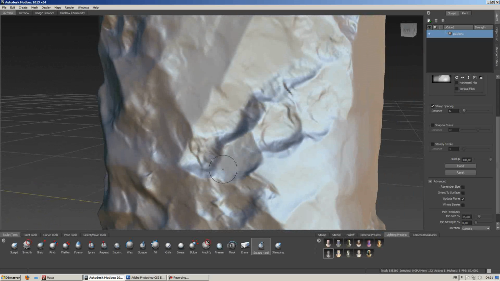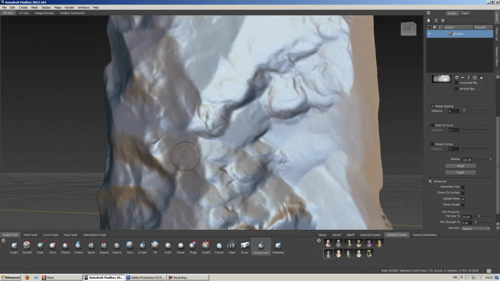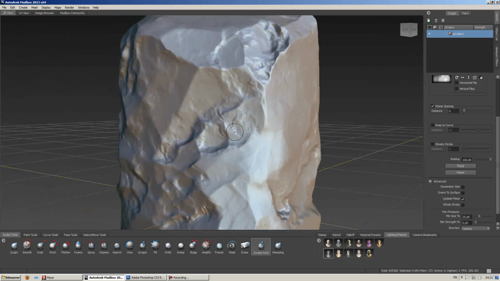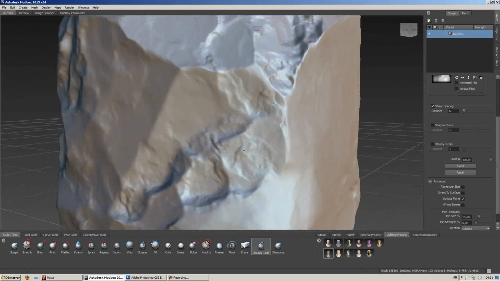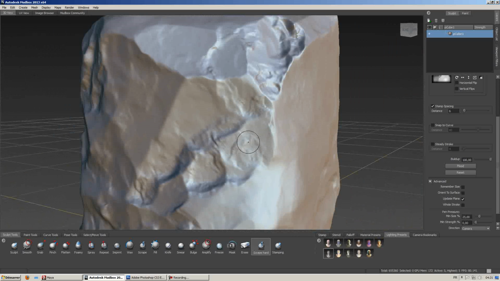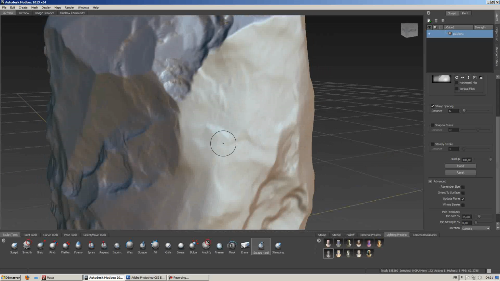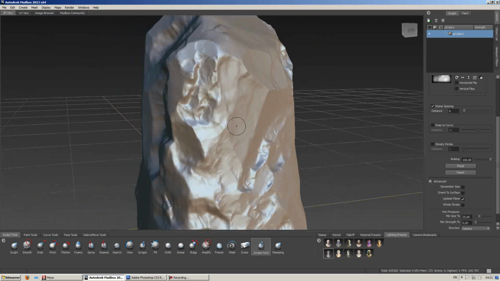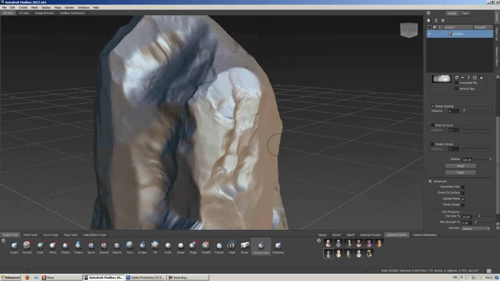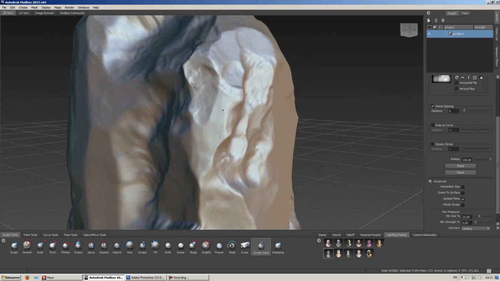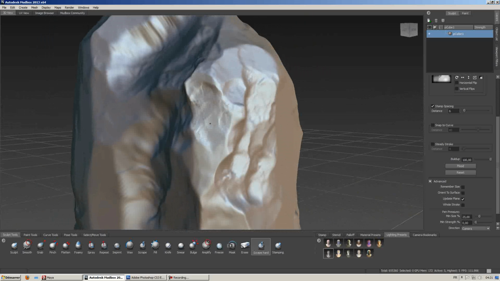And I suggest you take a look at a bunch of references. This is really important because people usually just go ahead and try to sculpt rock, but sometimes they don't even think about taking a look at real life pictures of how rocks are made. When you deal with rock formation, sometimes you want to make a large rock formation. There's a flow to the rock. It is important to give a flow to your rock.